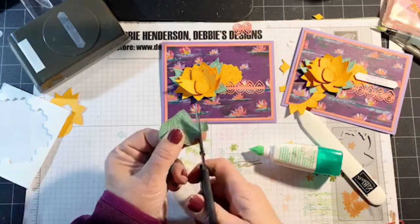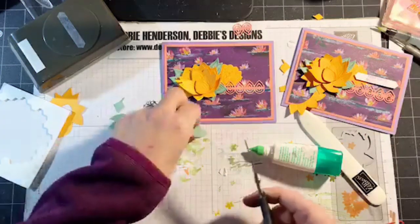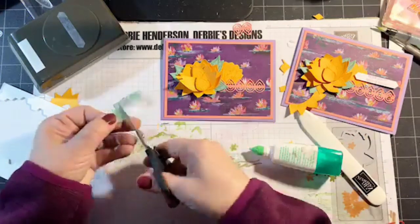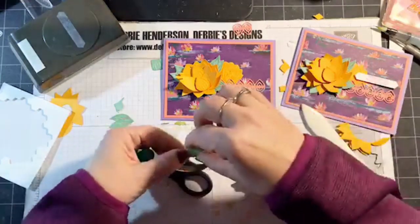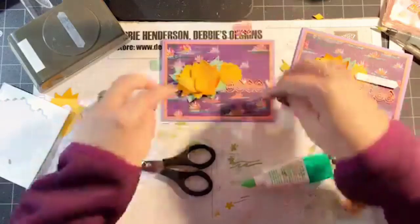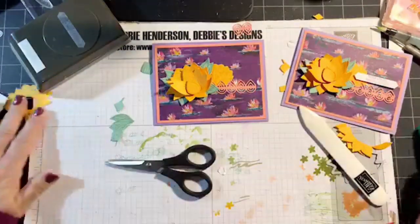Okay, we need 1 more. I'm just going to do a single leaf on this one. Here's my last one. That one's going to go right here. And then all we've got left to do is to add the sentiment.